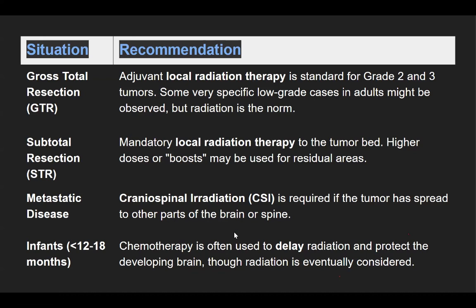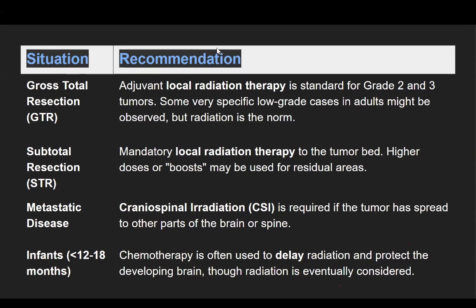If the patient is younger than 3 years, ideally, I have written 12 to 18, that's the median age group. Ideally, we avoid radiotherapy in any patient under 3 years. Why? Because it can significantly damage the developing brain and cause long-lasting neurocognitive effects. So chemotherapy is often used as a temporizing measure here. Am I clear? Yes, ma'am. Somebody has written something in the chat. A for adolescents, A for apex. Yes, that is a very good way to remember.